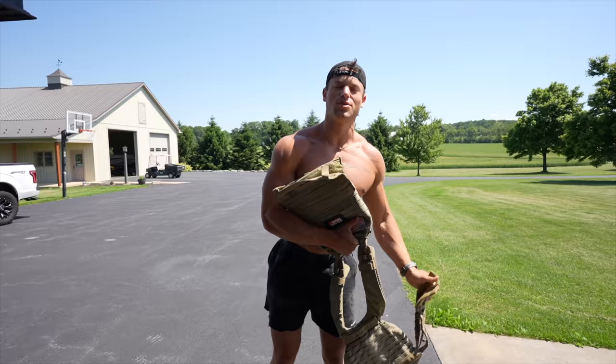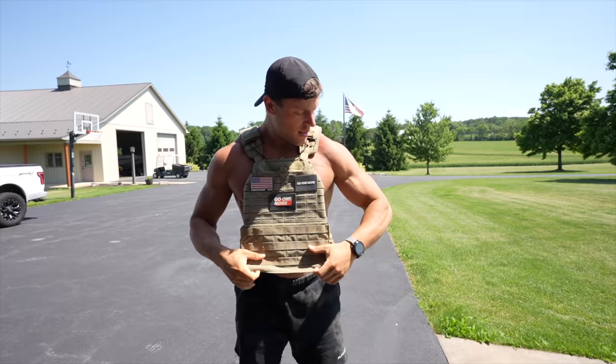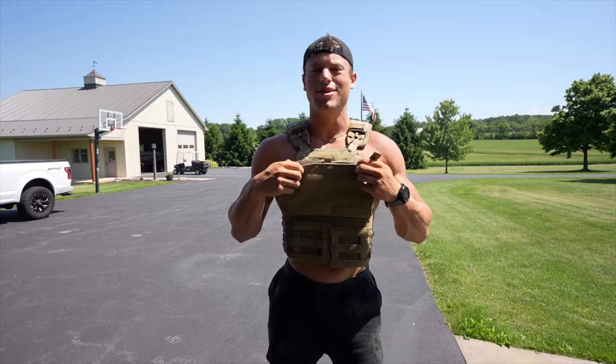Right here, if you guys are wondering what vest I'm using, it's a 5'11 tactical vest. This is what I normally train with. The nice part is it just stays really snug on your body. It has all the right straps, and this is what it's made for. It's made for CrossFit type workouts, Metcons.